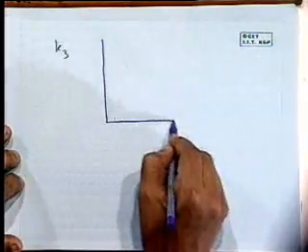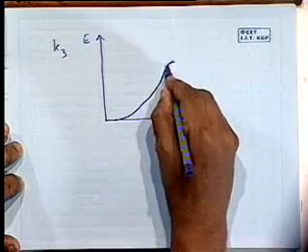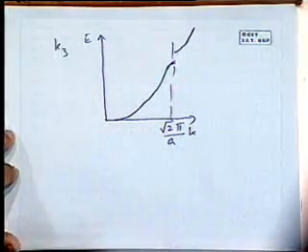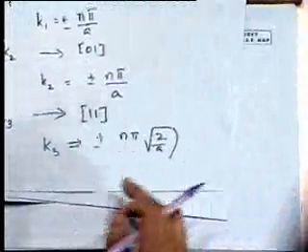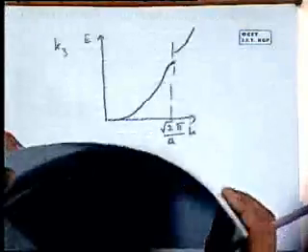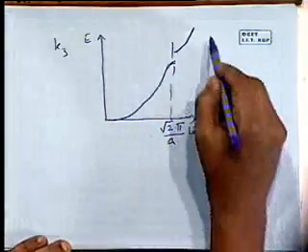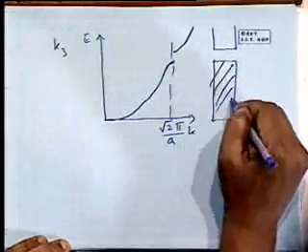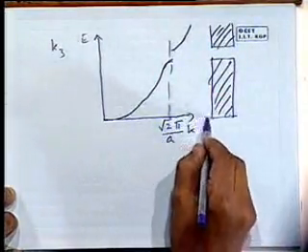But what about for k3? If I plot for k3 now, the E versus k, I find that the discontinuity is at some other point, root 2 pi by a. We had seen that earlier, that k3 should show its discontinuity at plus minus n pi root 2 by a. Obviously now, this value, root 2 pi by a, is larger than pi by a, which we had for k1 and k2. And in this case, when I draw my figure in the other format, here it is for k3 we are showing along the 1, 1 direction and so on.